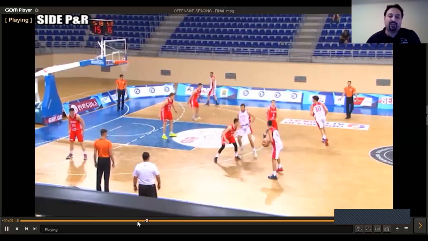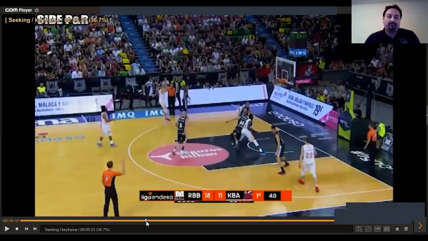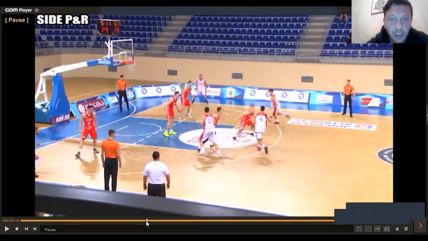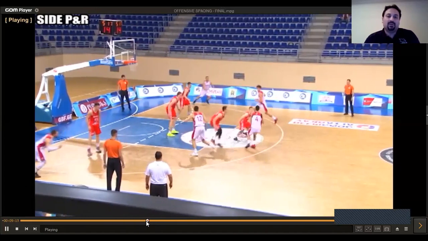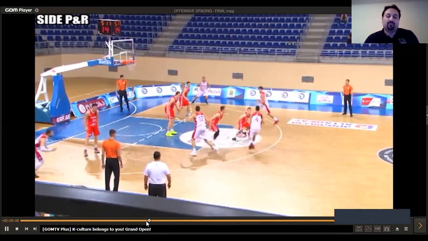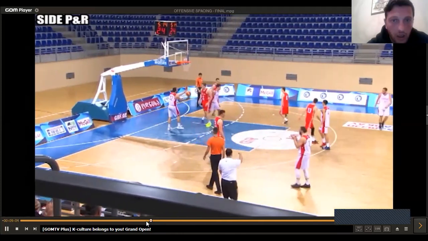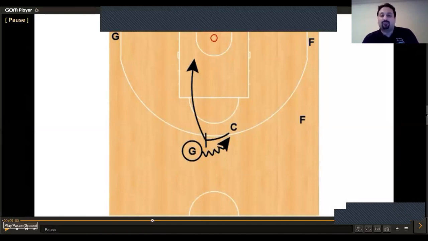So just one very interesting situation. If they help from the first pass, we can cut from the wing and this is the situation. Yeah. This is a very interesting situation. From the wing, when they help, helping from the first pass, cut from the wing. When they help, the roller, and very good teamwork.